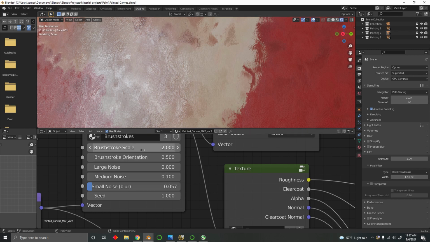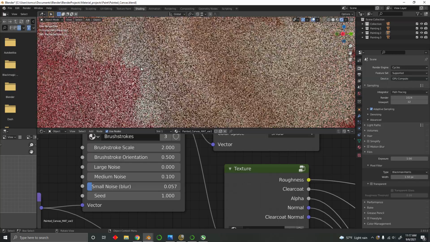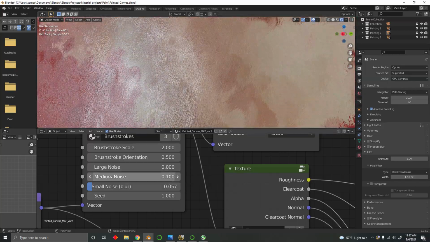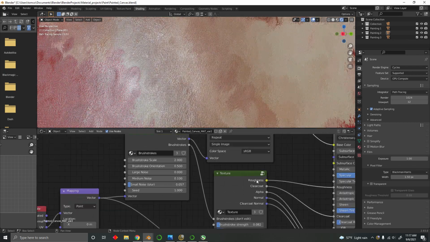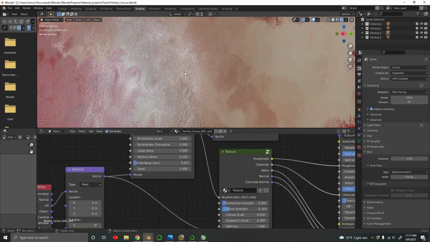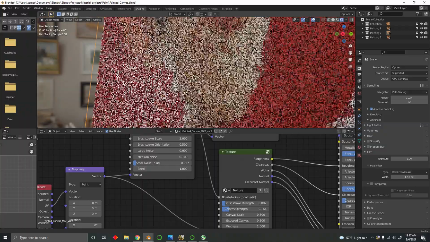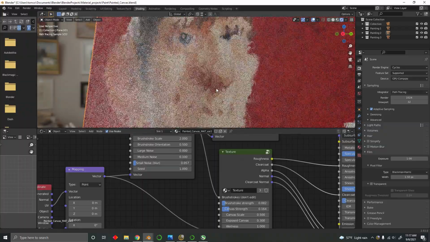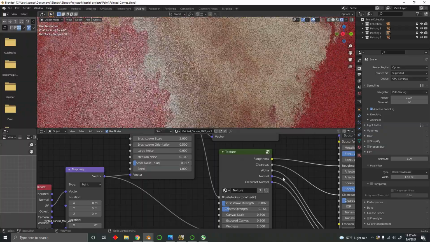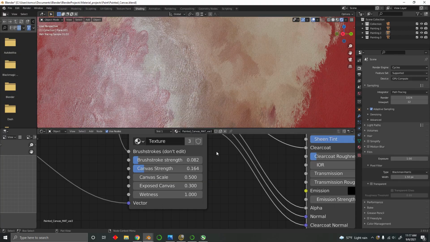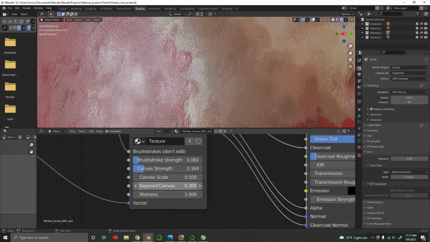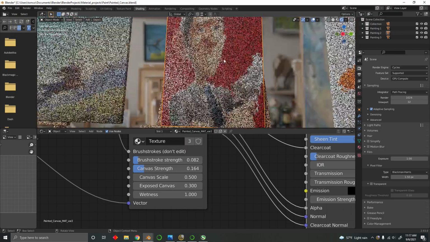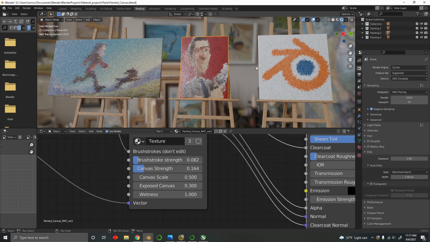The brushstroke scale is a bit higher, so there's smaller brushstrokes. You've got no large noise, some medium noise, very little blur. I remember I didn't like the original seed, which is 0, so I just changed it until I liked it. We've got very little exposed canvas, as you can see. That's just 0.3. And yeah, that's it.